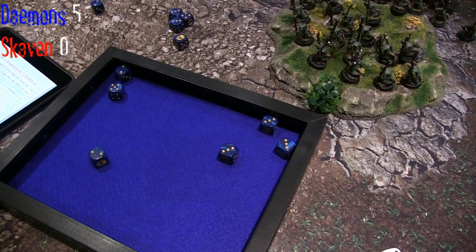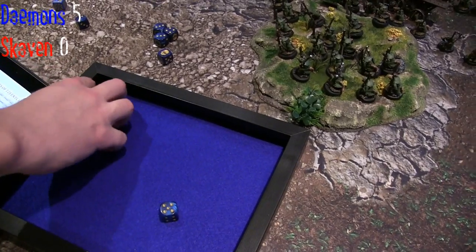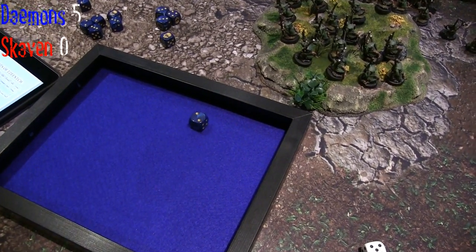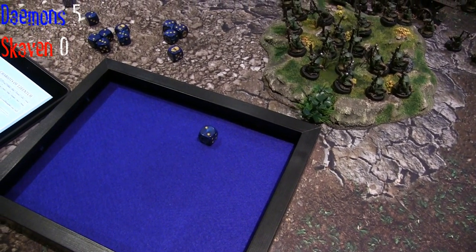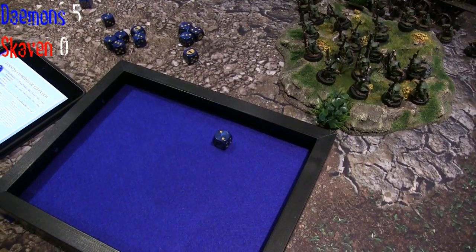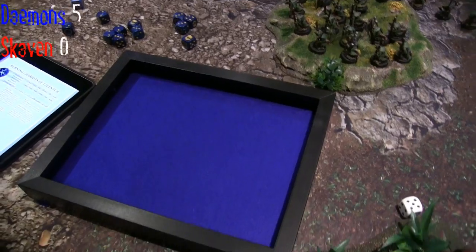Ooh. Pretty bad, pretty bad. Just the one hit. Not so good. 3s to wound. 3s to wounds. Just the 2. You don't have any 3s there, mate, do you? There are only 2s. So you've got to sacrifice your 6 if you want that to do anything. So nothing at all from that.